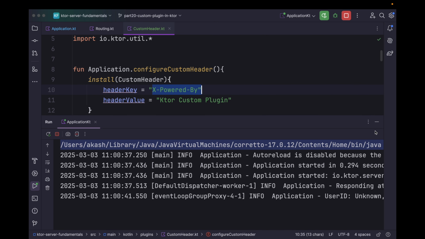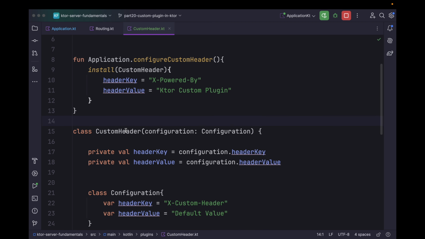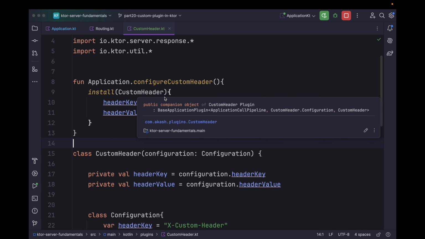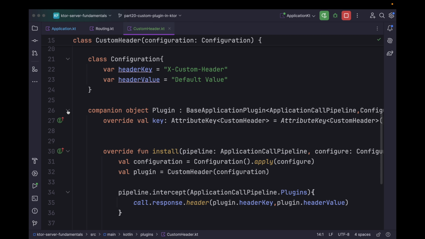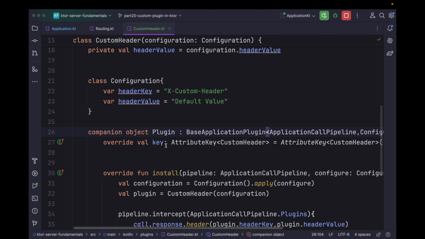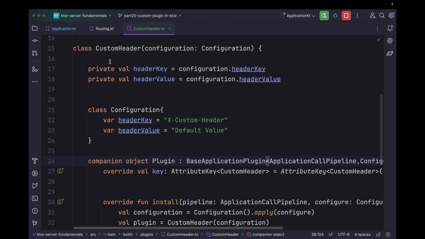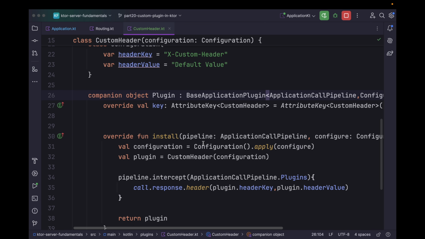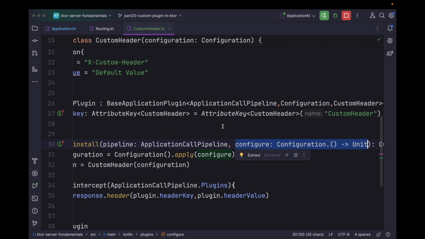Let's see the overall flow one more time. If you hover over this install and check, it will refer to this plugin object. Within this plugin we set the key and the install function. It jumps over here, and within this install function we get access to this configure block.